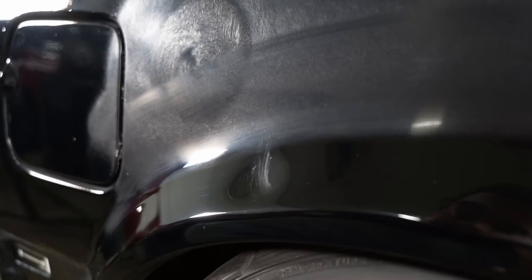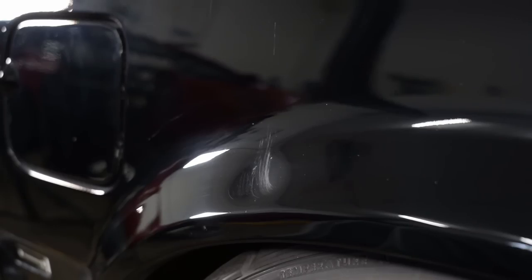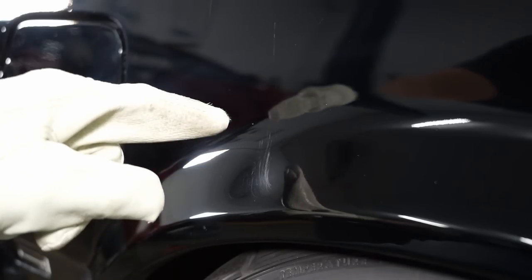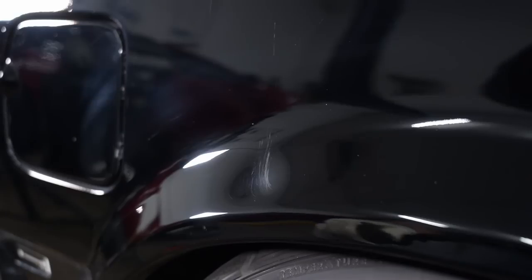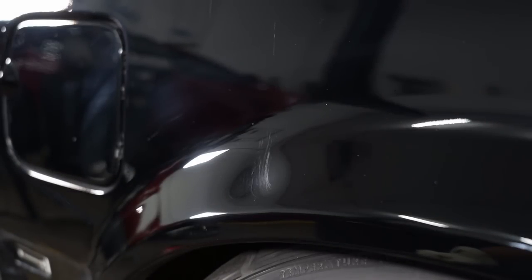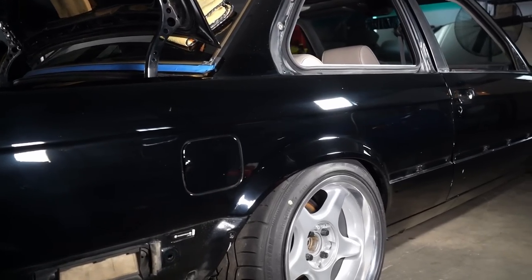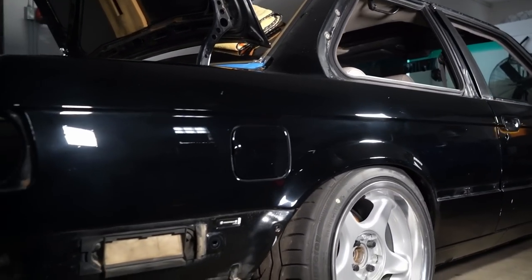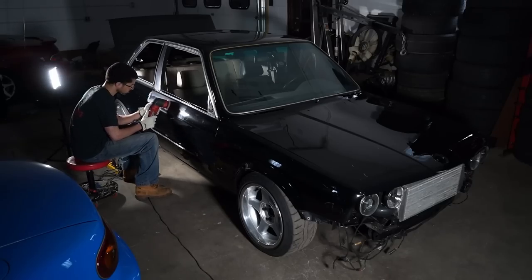It's a good bit better. Not all the way. Yeah, it needs a good bit more, to be honest. It's a lot better now, but once I get the 1-inch pad on, I'm gonna come back and only focus on that tiny little area and see if I can get that a little better. But I also don't wanna go too far. I don't wanna go through the paint, but I'm just gonna try my luck at that. And this is after only the compound. I can't wait to finish and see what it looks like with the ceramic coating.